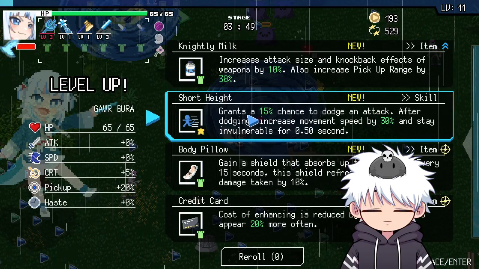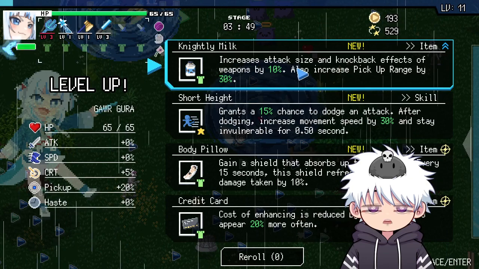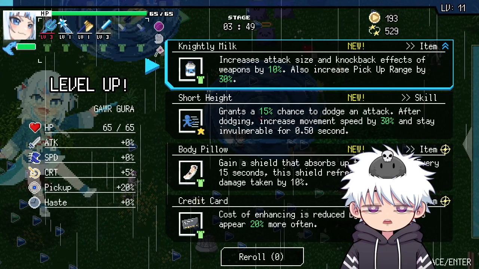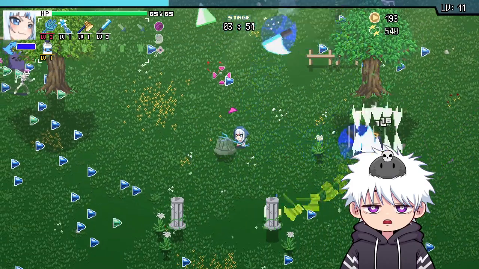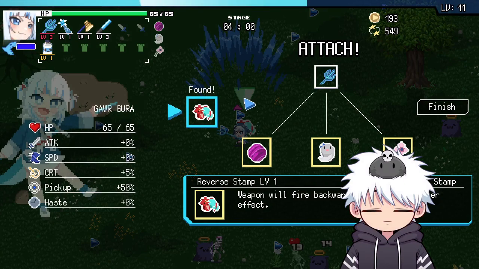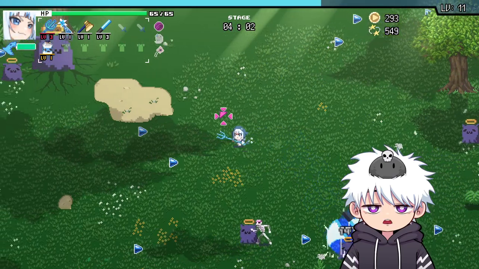So bad. Nightly milk. What? Increases attack size and knockback effect of weapons and pickup range. I sure hope that's regular milk. This game is wild. But in a good way. What is this? Why does it think there's something up here? Oh! If there's no other... Nah, we'll just sell it. We don't need that as much.